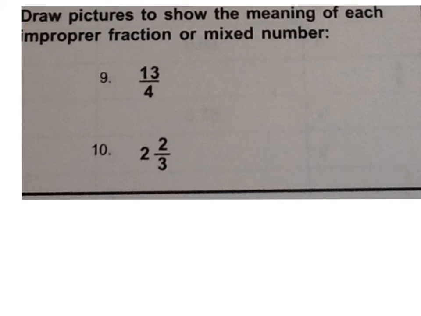Again, when we read the instructions here, which is what we really have to do, we have to draw pictures. Somebody did change them but didn't draw pictures, quite a few of you. Show the meaning of each improper fraction or mixed number. So we just need to draw the pictures that are going to go with it. First one is in quarters, so that means we're going to have to put it into quarters. A lot of you actually went through and put this one into a mixed number first, which I think is actually, when you're drawing pictures like this, a very good idea.